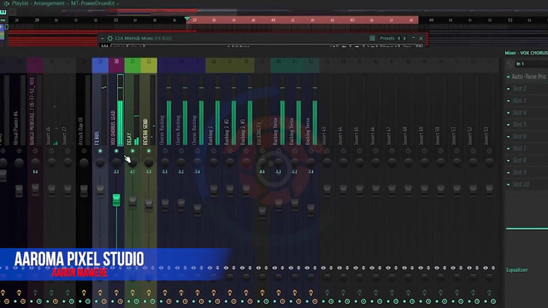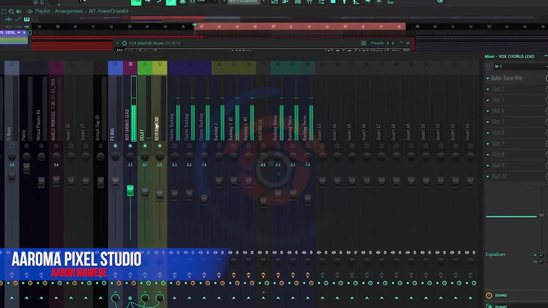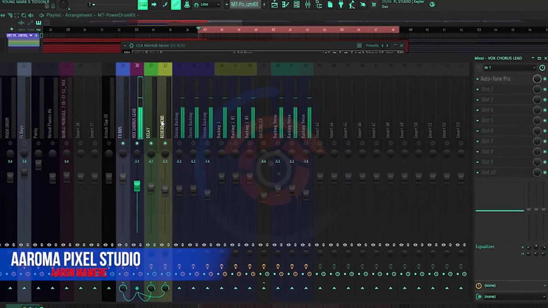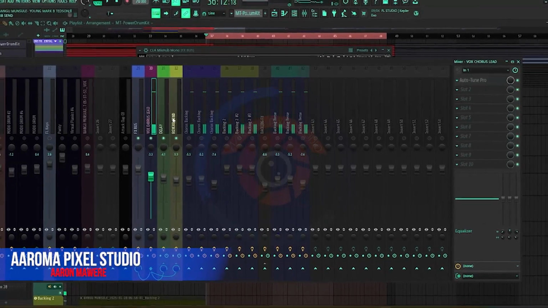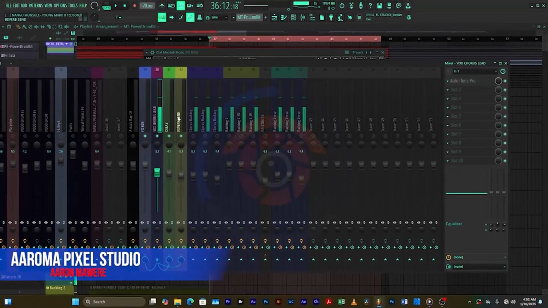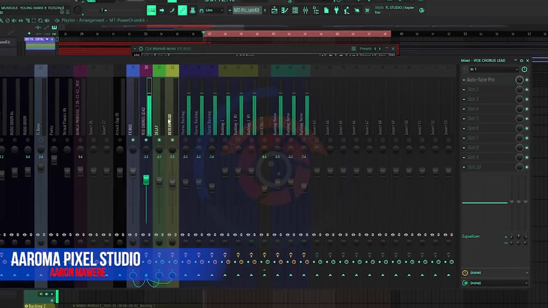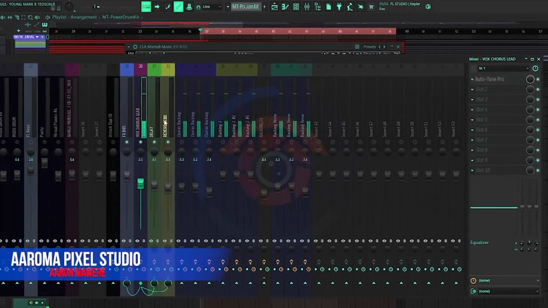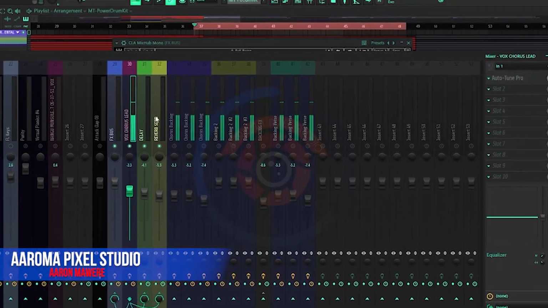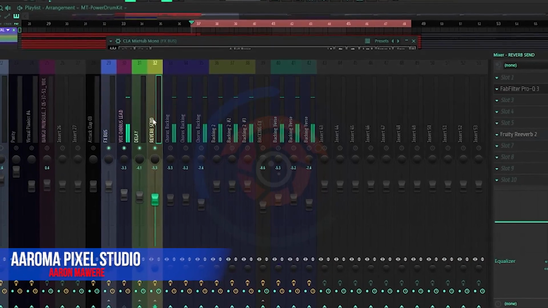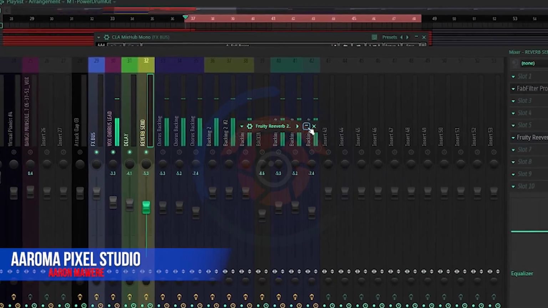So what I do always is to make sure that I've got the track. I call it the send. FL is not going to tell you whether this is a send track. You make it a send yourself, whether you want it to be the actual vocal track or a send. What is important here is this is the track that I have added the reverb, and this is the reverb that I'm using here.